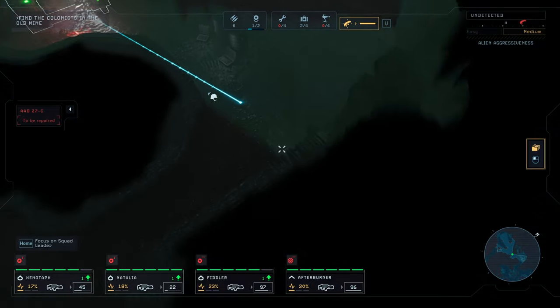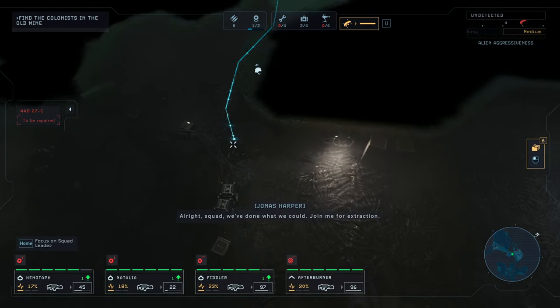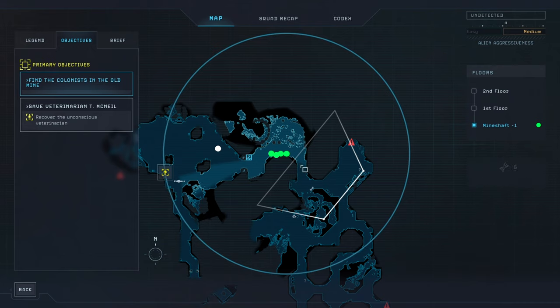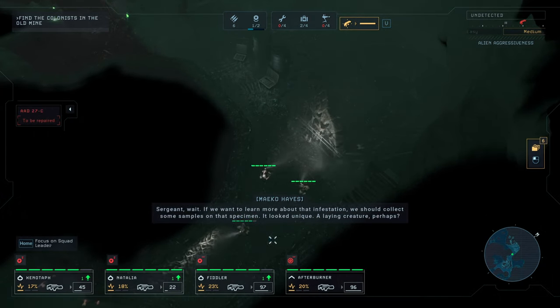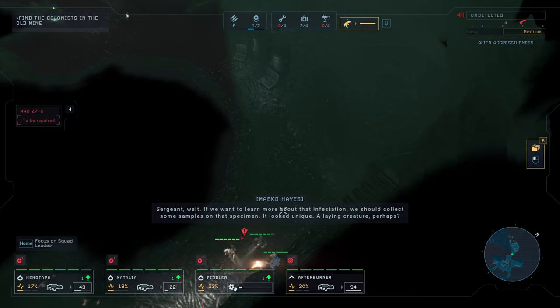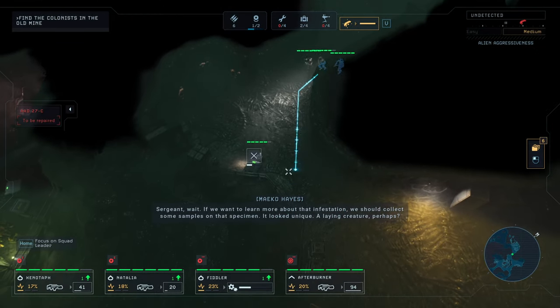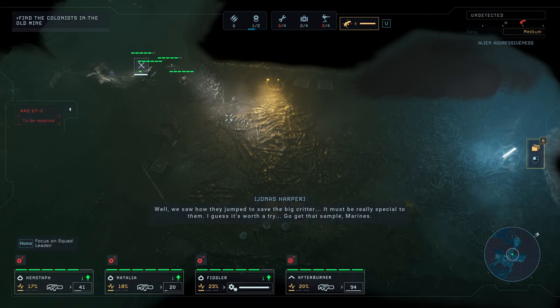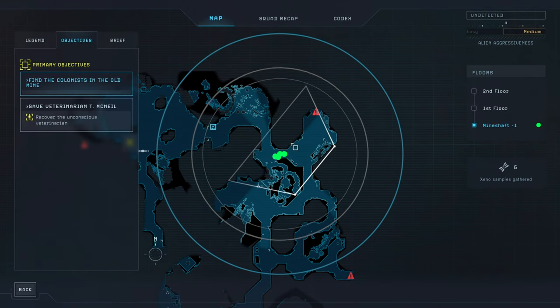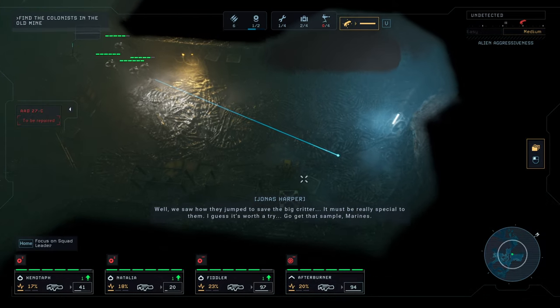Got a survivor! All right, squad. We've done what we could. Join me for extraction. Sergeant, wait. If we want to learn more about that infestation, we should collect some samples on that specimen. It looked unique. A laying creature, perhaps. Well, we saw how they jumped to save the big critter. It must be really special to them. I guess it's worth a try. Go get that sample, Marines.